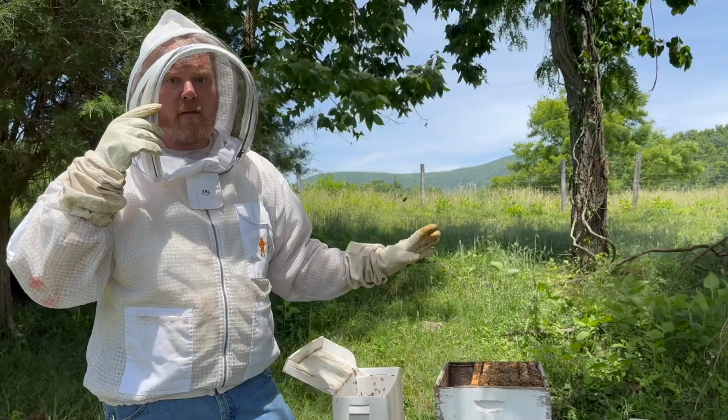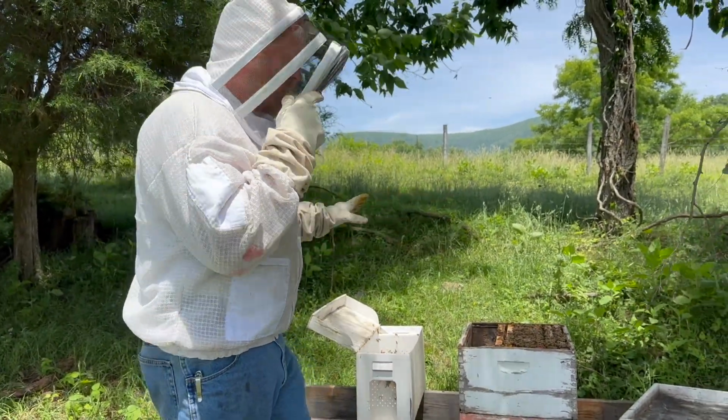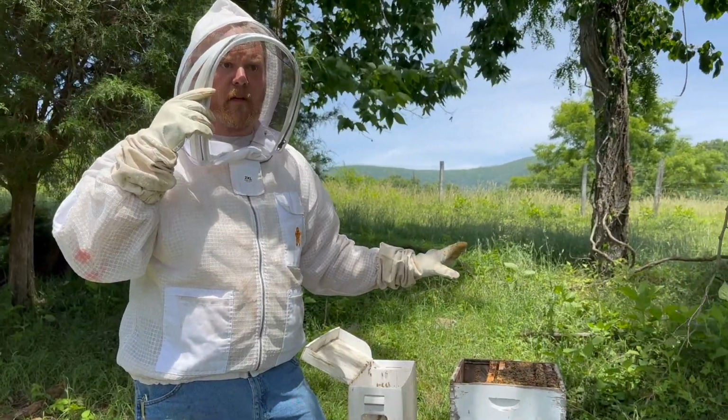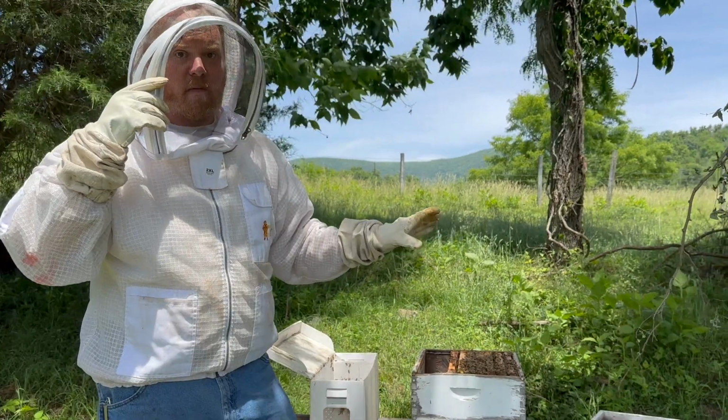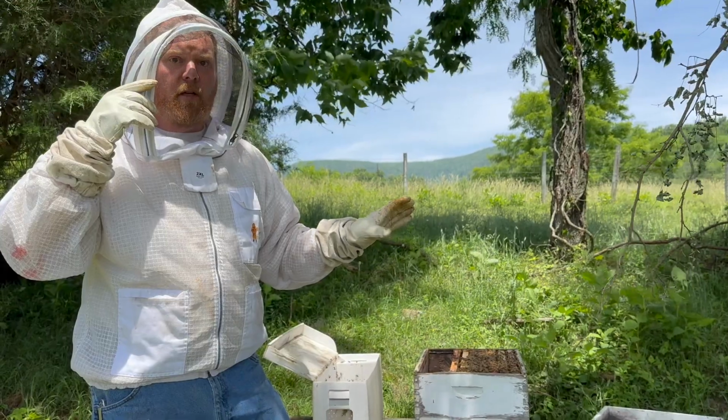What I did worked. It saved me a lot of time and work. This time I'll end up with another hive out of it, but I just want to make sure I've got strong hives going into winter. So I'm not trying to make a bunch of bees. I'm really wanting to make strong hives. So that's what I'm going to do.